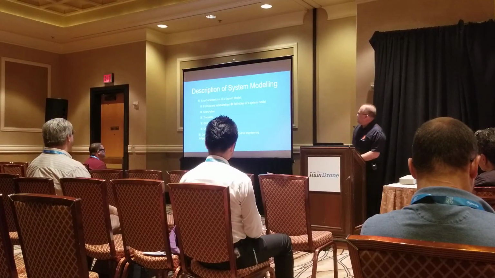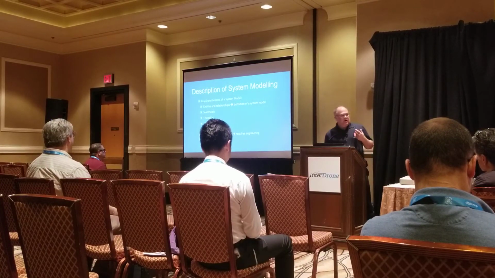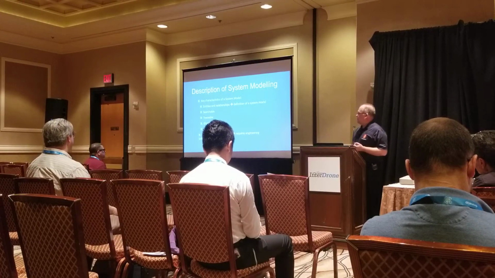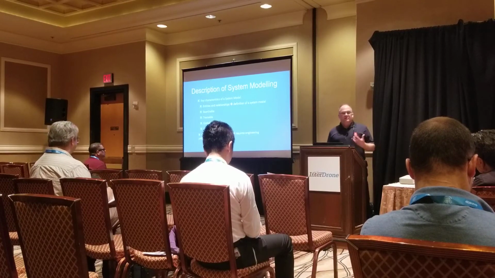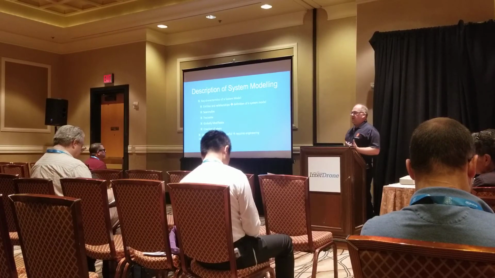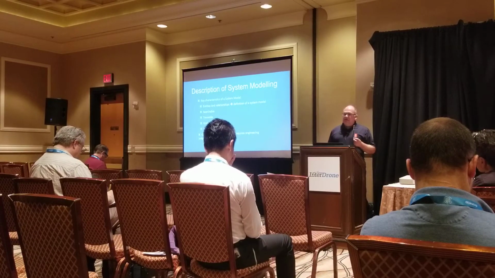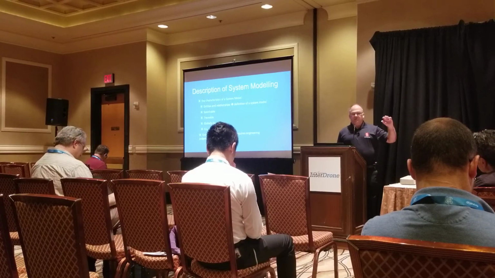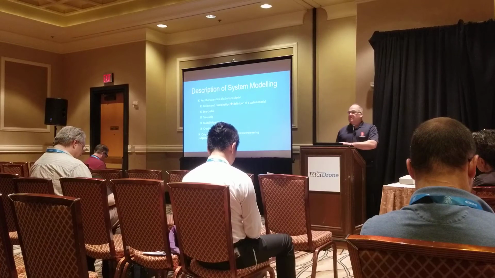So, description of system modeling. Key characteristics of a system model are entities and relationships. That's actually the definition of a system model. It needs to be searchable. We need to be able to put in keywords and titles and find the objects we need, because the models can get quite sizable. It needs to be traceable, and that means we need to be able to trace from requirements back to use cases, showing where those requirements came from, and forward into design decisions.